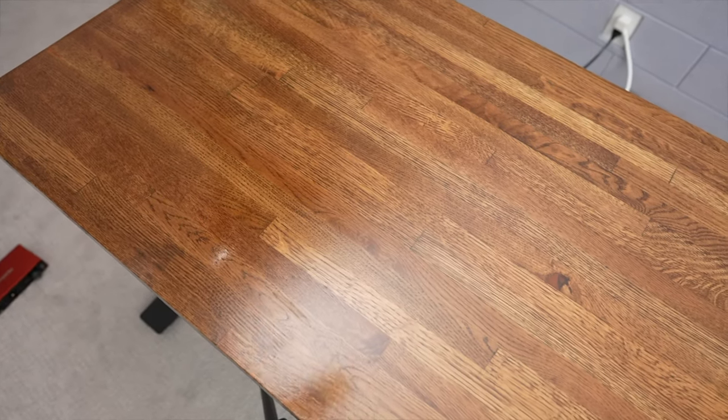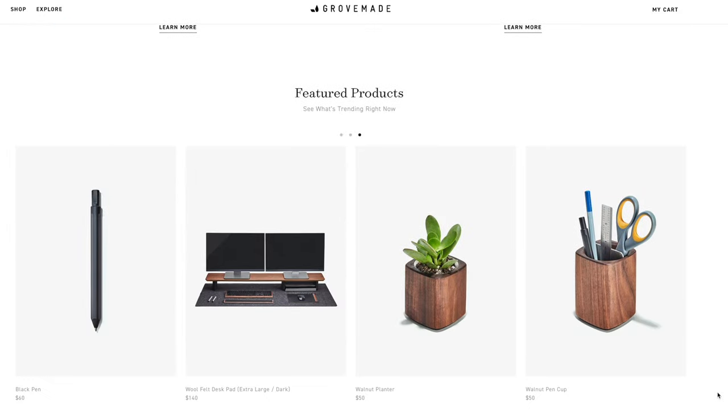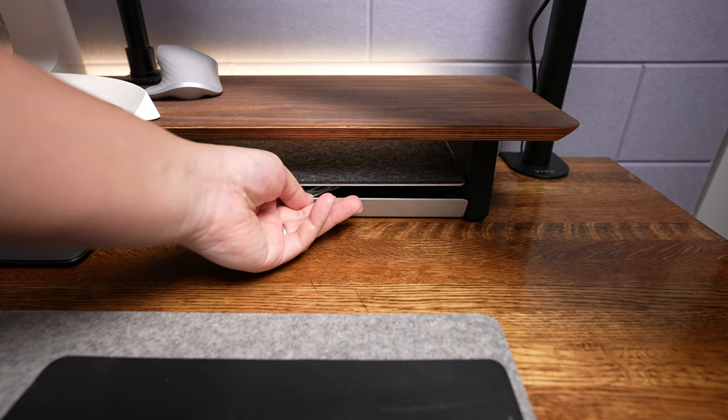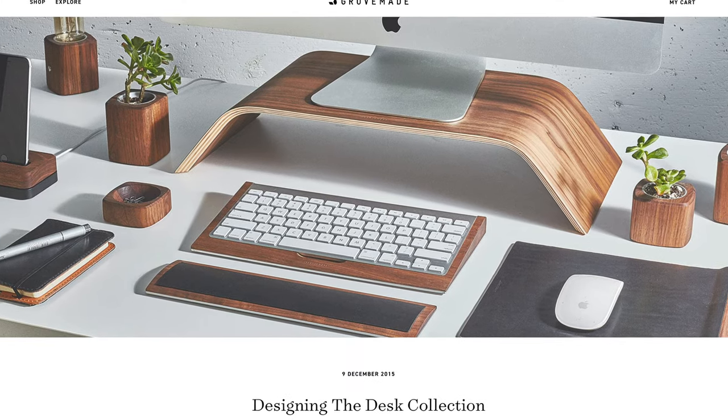After all that was done, I needed desk accessories — that's where Grovemade came in. Back in February they reached out to me, and during that time I told them I was moving, and they were kind enough to send over a bunch of really cool accessories for the desk. What they sent over fit the exact look I was going for perfectly. There's this Grovemade monitor stand that creates more space on the desk and carves out a nice little nook, and the desk tray slides perfectly into the designated slot. Grovemade really does make really cool desk accessories.